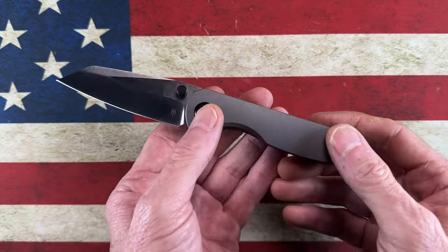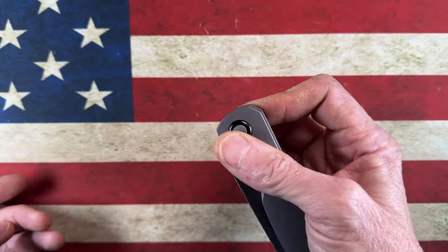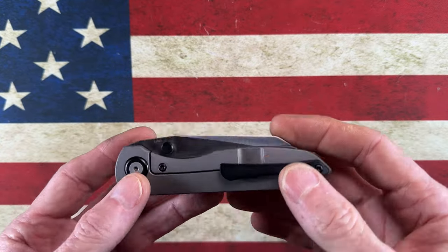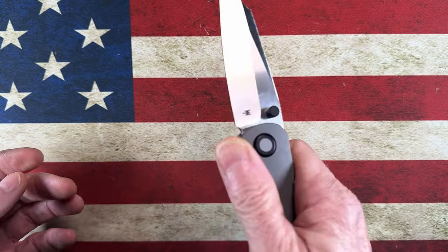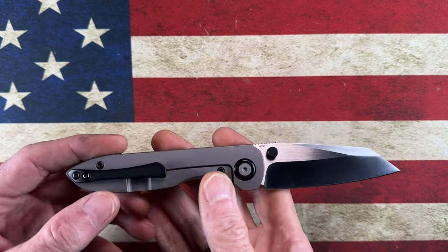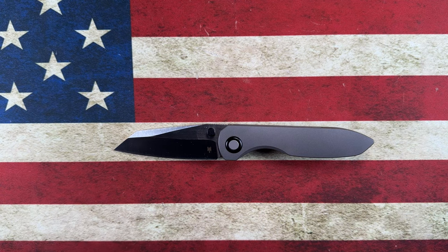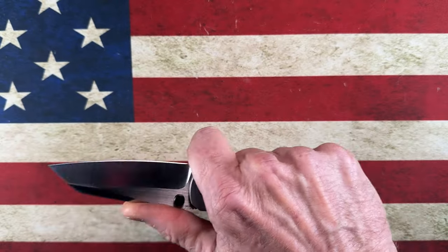You know, I think a couple of things come together when you get a production knife that's executed successfully. A, the company, the OEM, are they able to execute the design that's been submitted to them? And then how good is the design that is being submitted, right? That's kind of what brings it all together. So this is a knife that Wehr Knives was always on my radar as a fan, as someone who loved to look at the knives on Instagram, but they were kind of out of my price point in a big way. So this little knife, if you like, and I'm going to quote Christine, Women Carry Knives here, a medium-sized knife, which is kind of a small medium, this is an absolute winner.